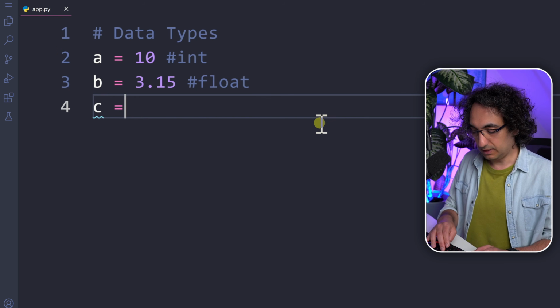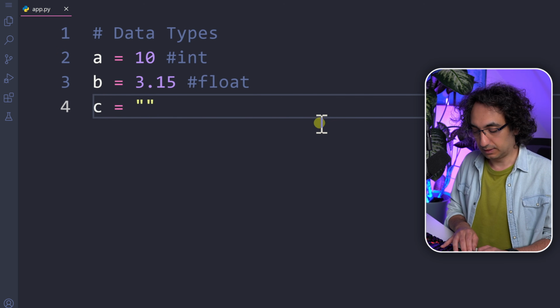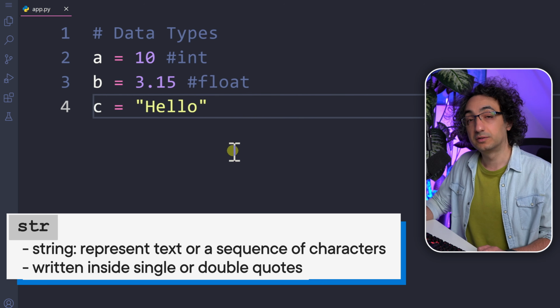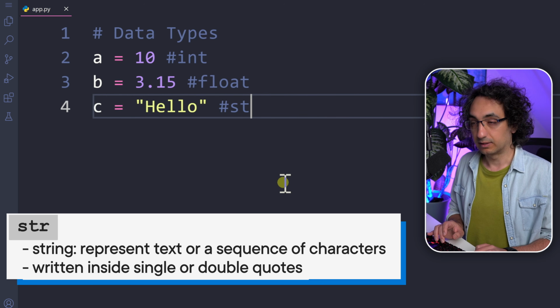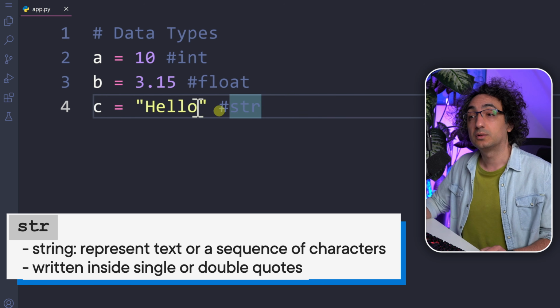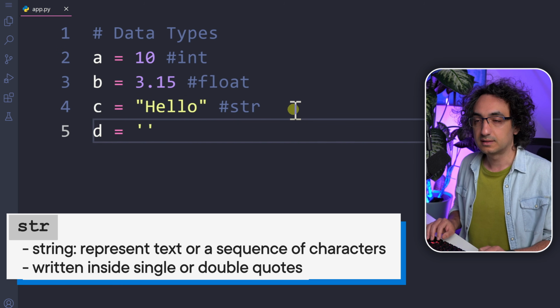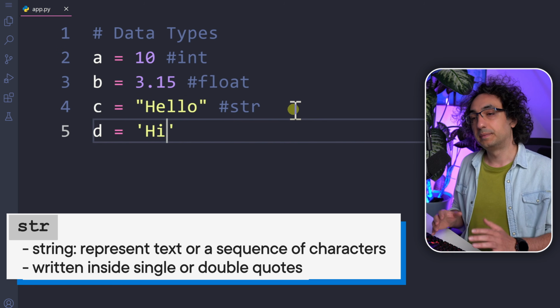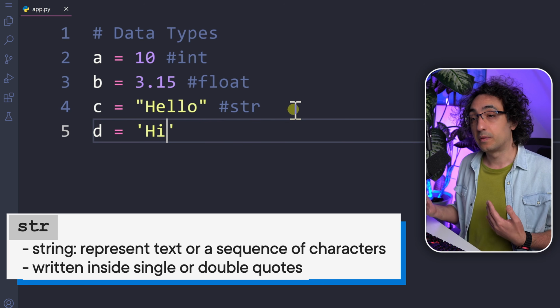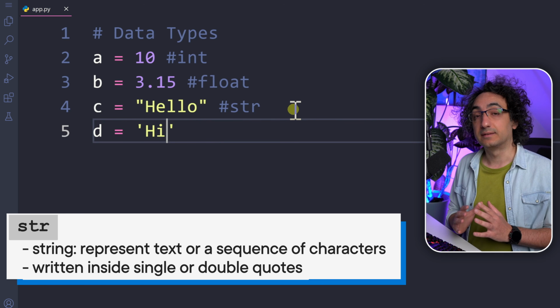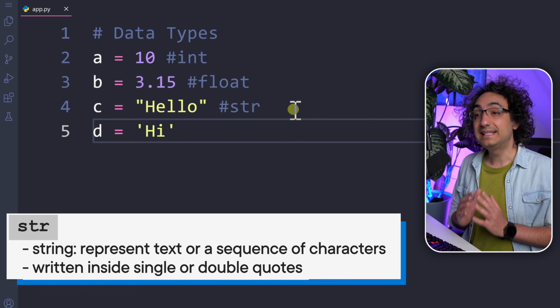Now, the next one, we learned about it. If you put a value between two double quotes and you say, for example, "hello", this is in Python considered to be a string. So this one, Python is gonna go and assign a string data type. If you use double quotes, or even if you use single quotes like this and you say 'hi', this is considered to be a string as well. It doesn't matter whether you are using double quotes or single quotes. Once Python sees it, it's gonna assign it the data type string, and you can put anything inside it.